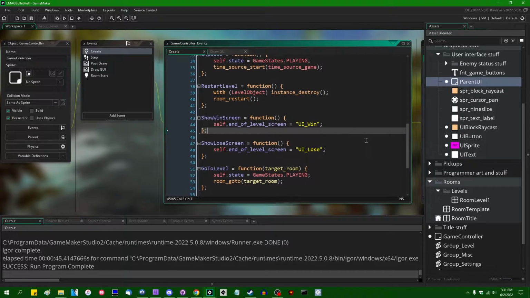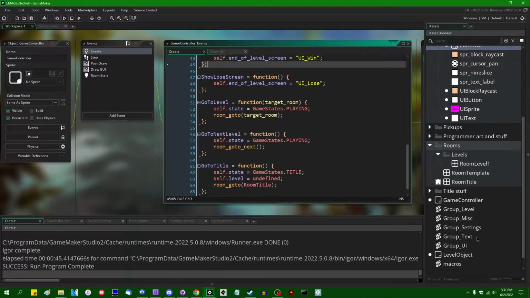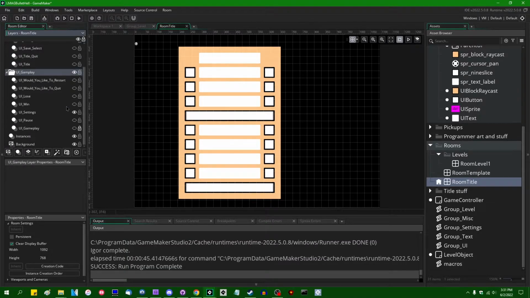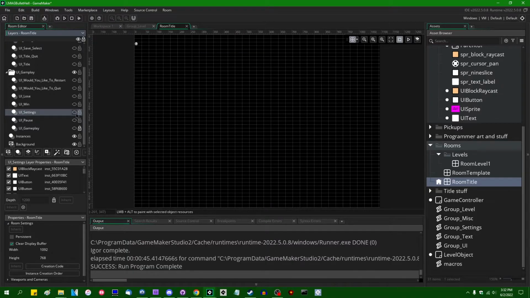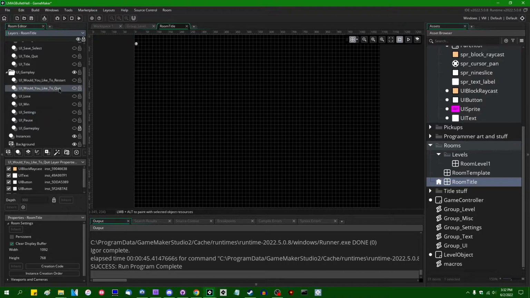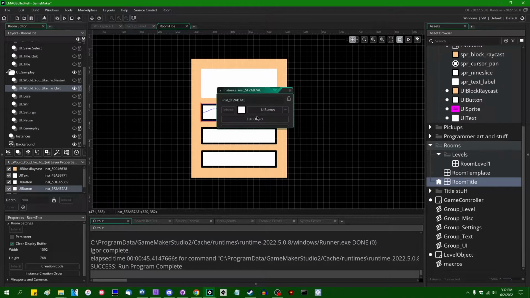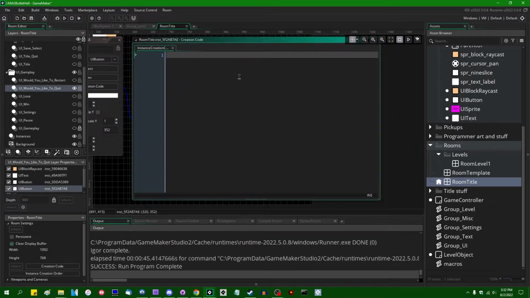Next, what else am I doing? Like the quit, go back to title buttons and the go to next level buttons and that sort of thing. That is, I suppose, something that I will deal with next. So that's going to be on a few different panels. One is going to be UI underscore, would you like to quit? Quit to title is the first one, right? So for this, we can say onClick is a function, and that function is going to be game controller.go to title. Okay.